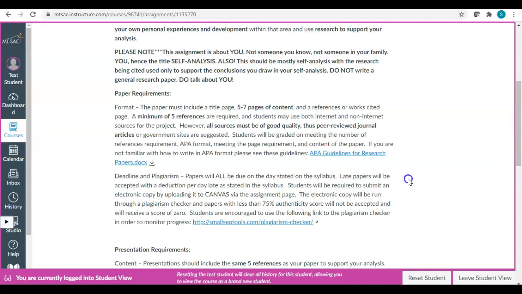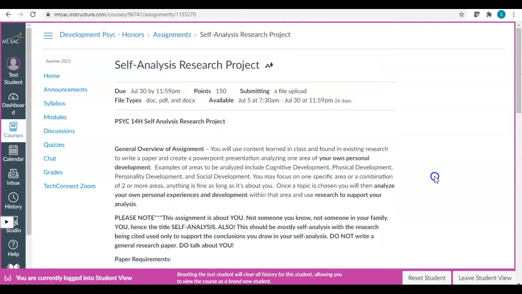Please make sure you complete the assignment well in advance so that you have enough time to address any technical difficulties or issues that might arise, okay? That's one of the most important things you can do, because if you don't, then it's not submitted on time, it's late. I don't accept late assignments, so please be mindful of that.